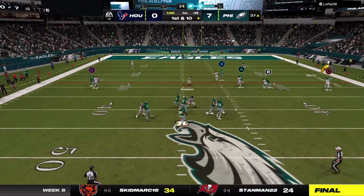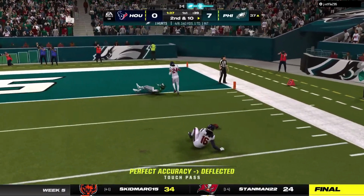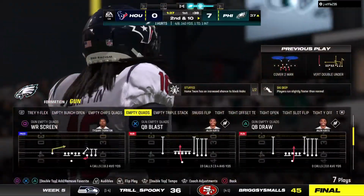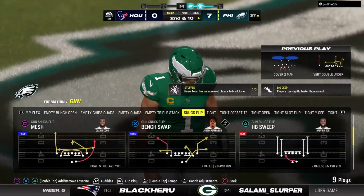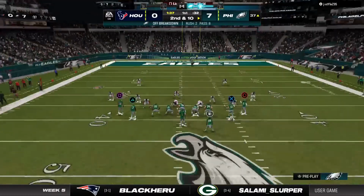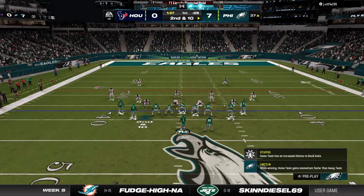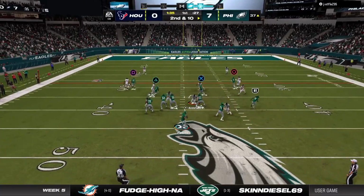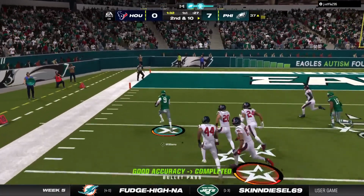Throwing is Hurts. And it's knocked away and incomplete. Trying to find Jameson Williams, and that'll bring up 2nd down. Take a look at the defense for these Texans. They enter this one 18th in the NFL in stopping the run. I always think back to what my defensive coordinator in college used to tell me. Playing against the run is 11 individual battles.